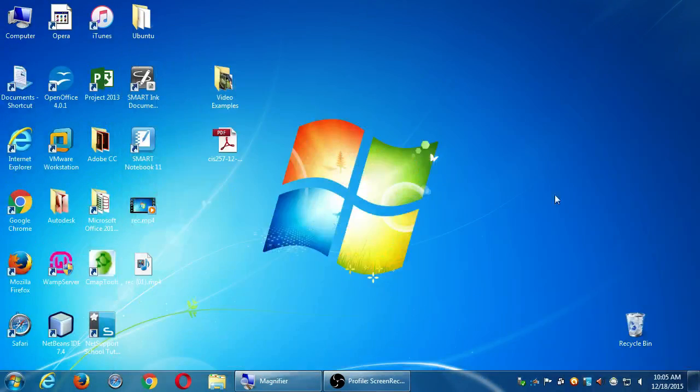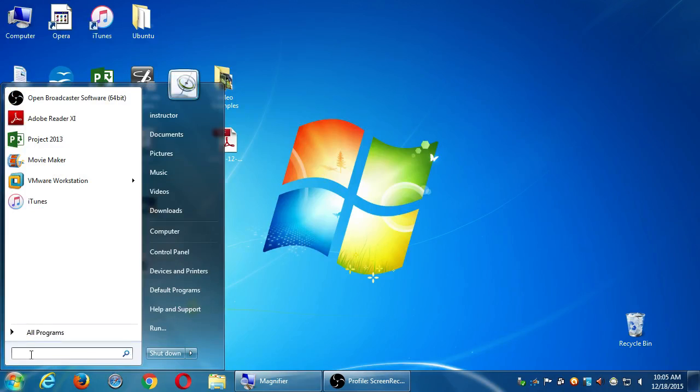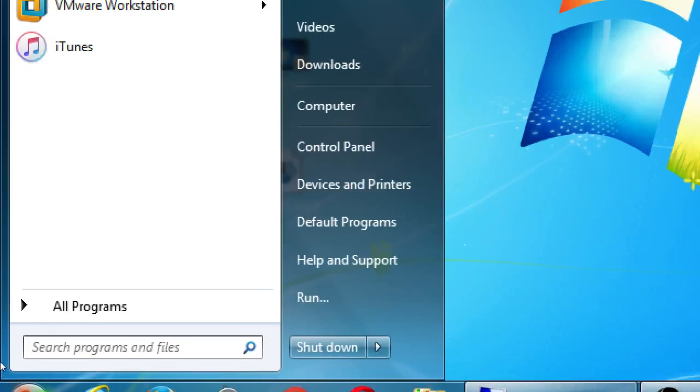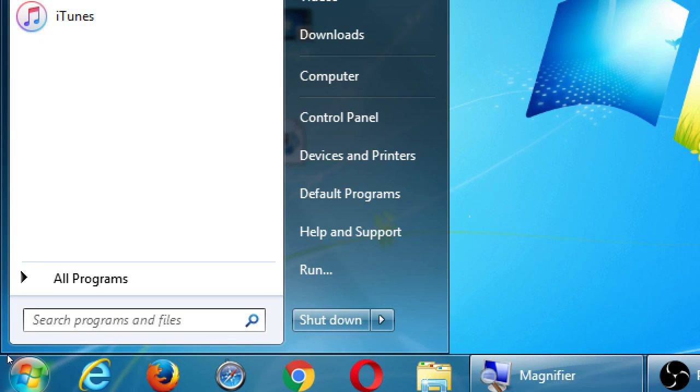So I'm going to close this. Let's go to the Start menu. We've got a Windows computer, so we have Windows Movie Maker. It's free, although it's usually not installed on computers nowadays by default. You have to go online and search Windows Movie Maker, and then you'll get the free download. Just like iMovie. Macs don't have iMovie installed by default. You have to get it from the App Store.